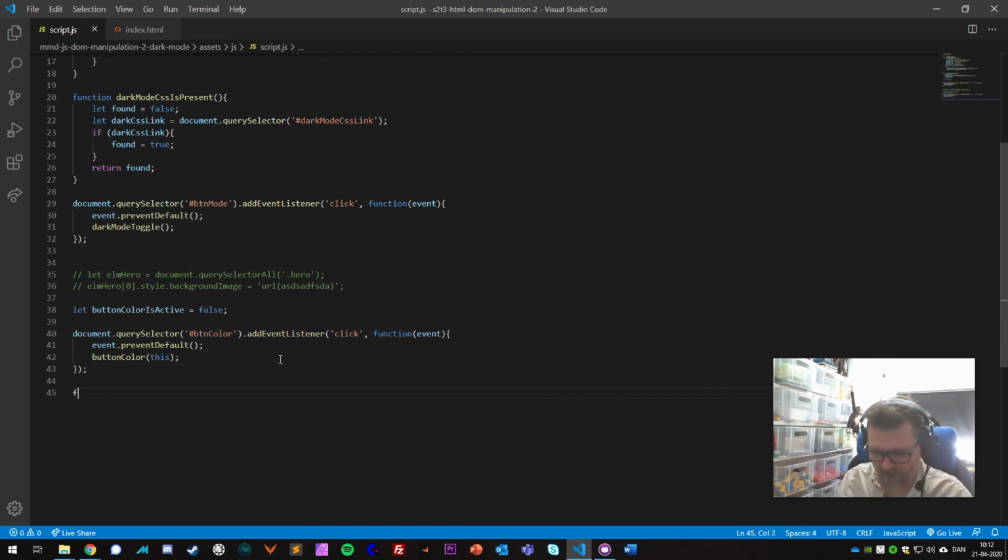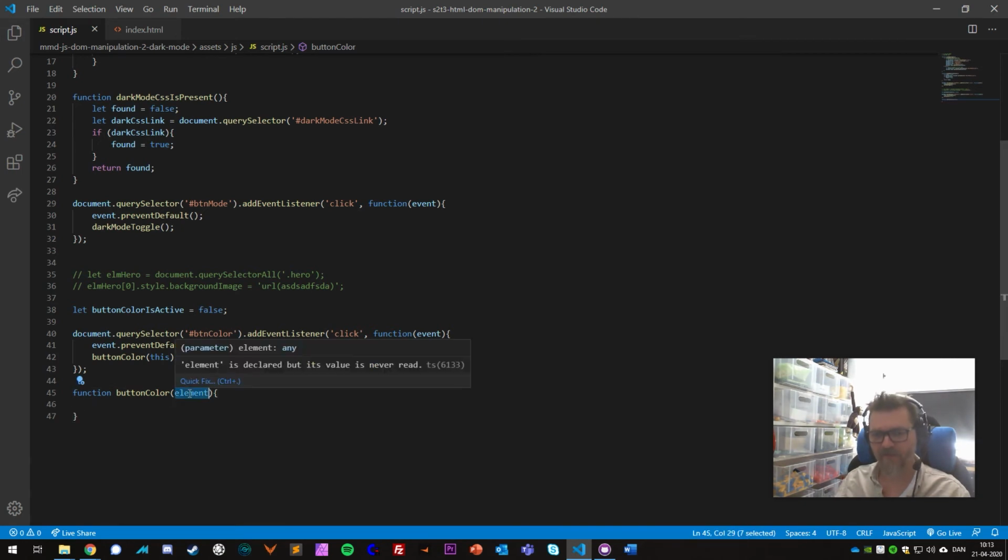So when I create my function here called button color, I'm getting the element as a parameter, and I'll just call that parameter element. So the button that I'm clicking on is now inside of this element variable that I get passed as a parameter.